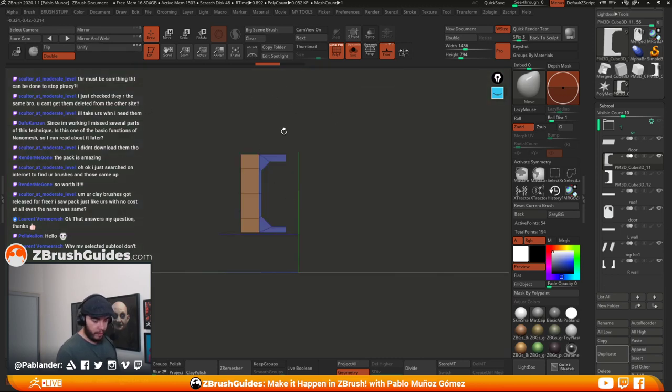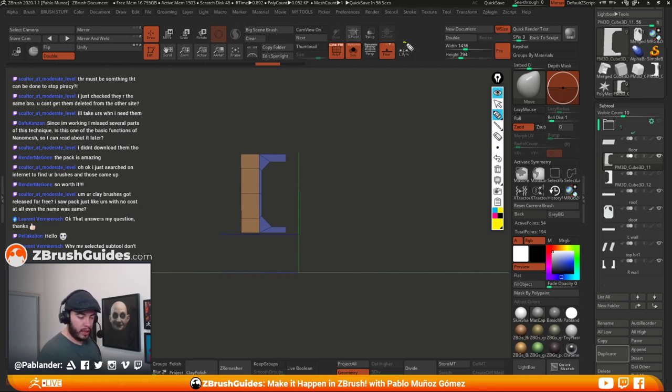Hang on. I'm gonna do it without the local symmetry. This is another thing that I should explain actually. With the mirror and weld, you have two options. You can use the local symmetry, which should be under the transform palette. And if you use that, ZBrush is going to look at the entire volume of the mesh. So in this case, this is the left edge of that volume, the top edge, the bottom edge, and the right edge is here.